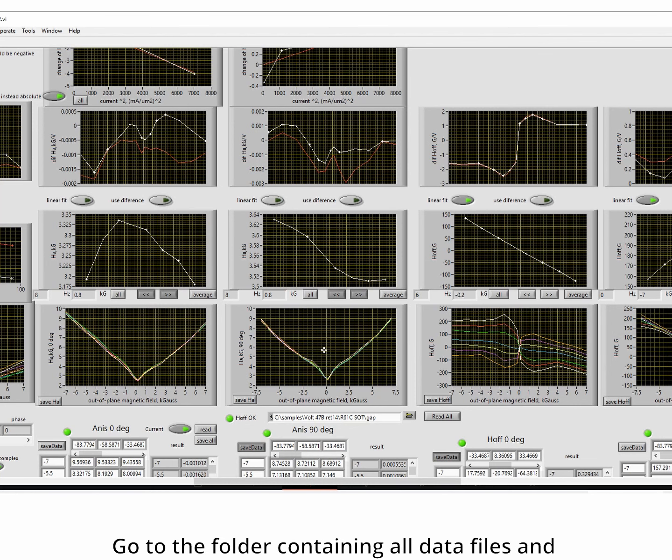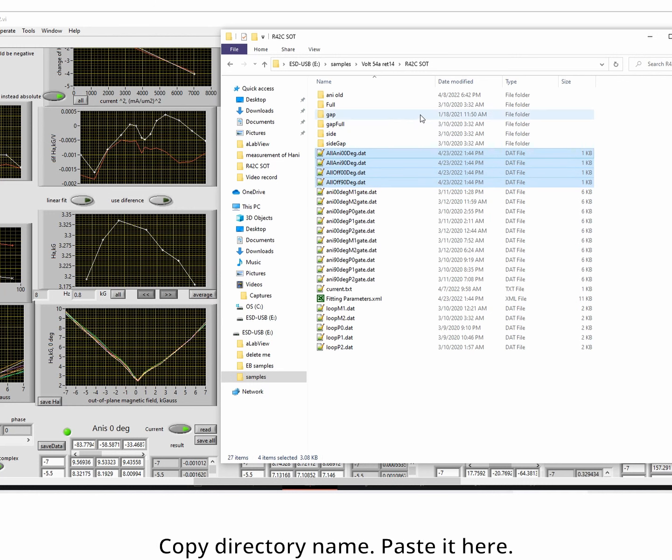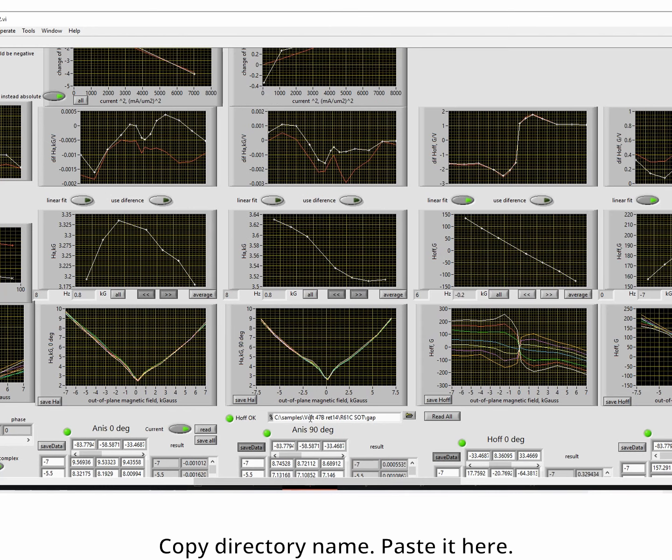Go to the folder containing all data files, and we will load only these 4 data files for anisotropy field and offset field. Copy the directory name, paste here.